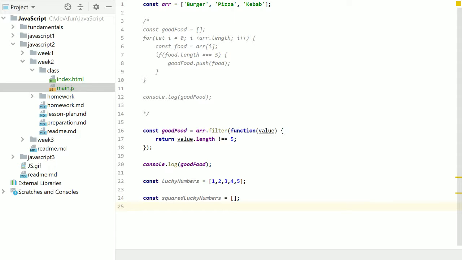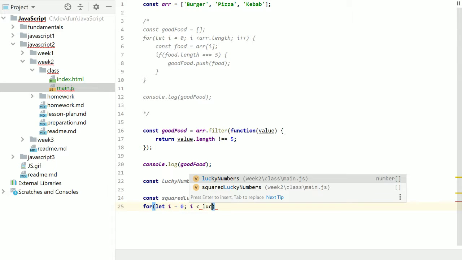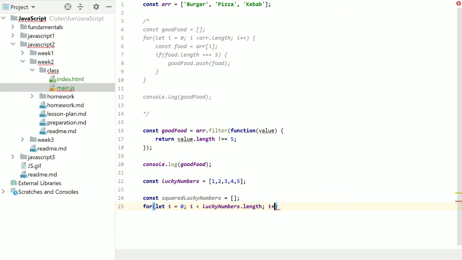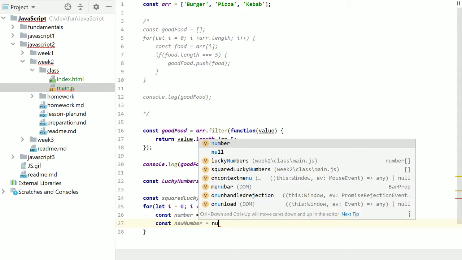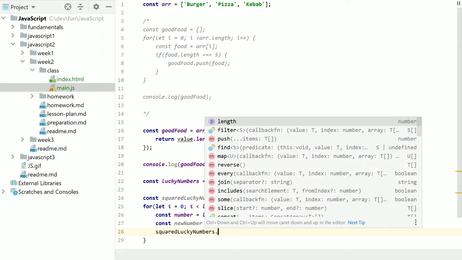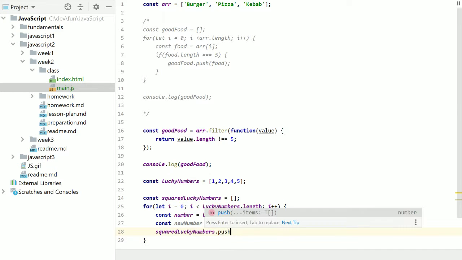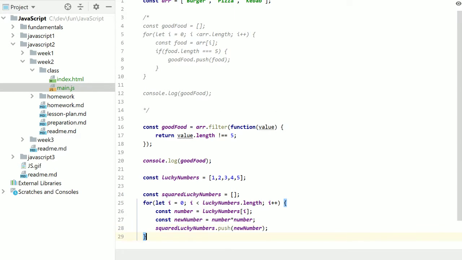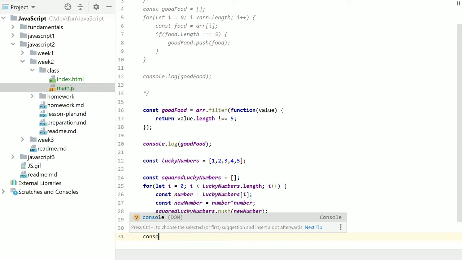We'll just do it the old-fashioned way this time. So i is less than lucky numbers dot length, i plus plus, and then const number is equal to lucky numbers at i. And then we do new number is equal to number times number, and then we can add them to squared, and then we can write that out.